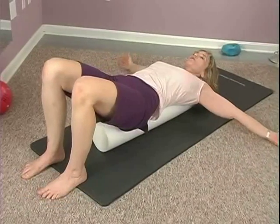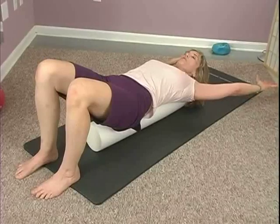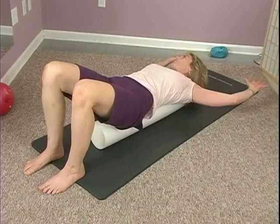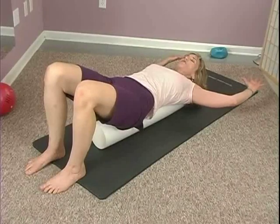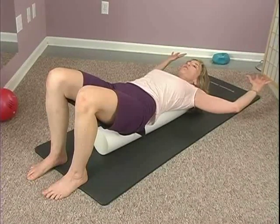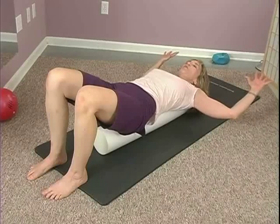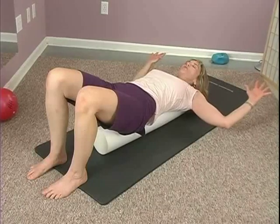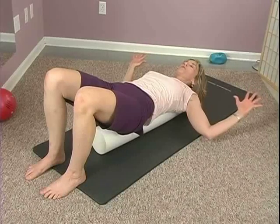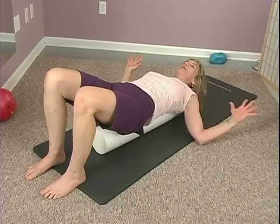The first thing we're going to do is get some nice shoulder opening. Take your arms up like you're making a goal post. Now fan your fingers down — you want to get your arms and hands just hovering off the mat. Take an inhale, and then exhale, reaching with your hands. Pull down underneath your arms. You get a really great stretch in your bicep and your supraspinatus muscle in the back of your mid-back.